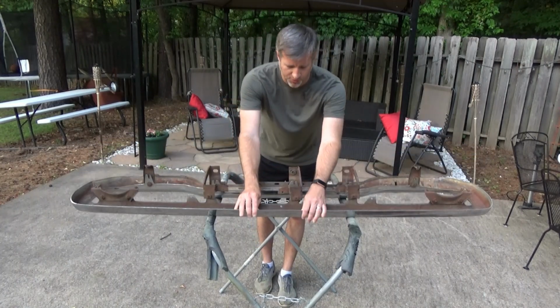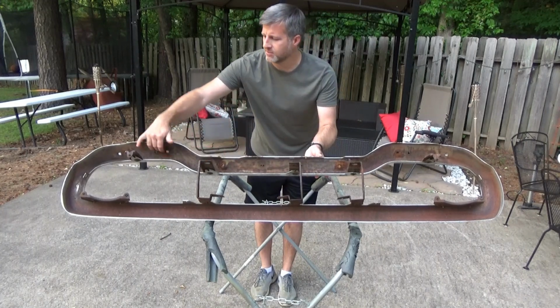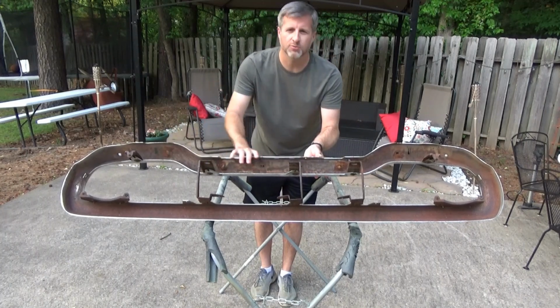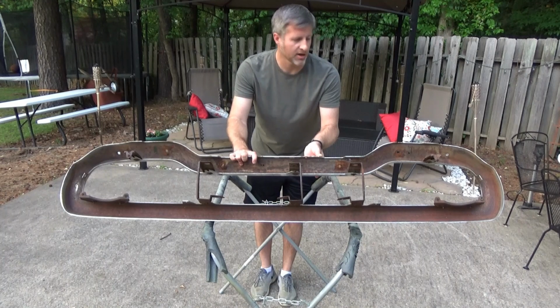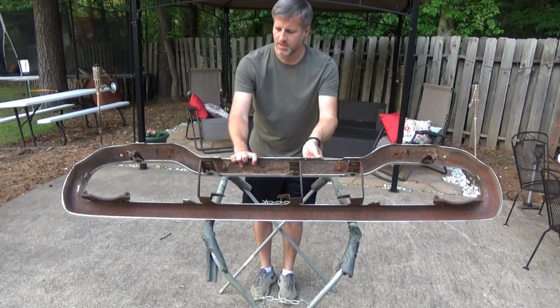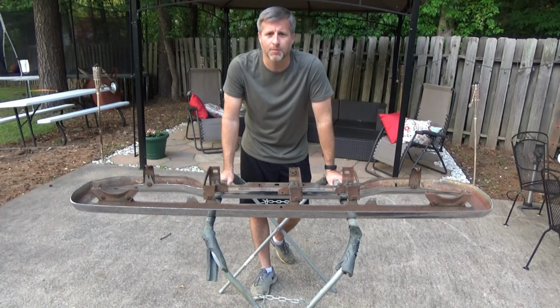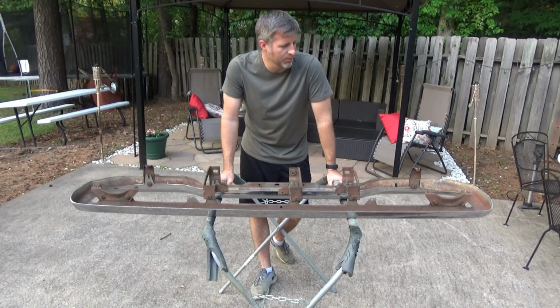Also, I think inside of here, we got a little bit of rust and that sort of thing, and it needs to be addressed. So we're going to take our wire wheel brush and get in there and clean that up and convert that as need be, and get some sort of coating on top of that, and that way we can keep that from rusting out any further.